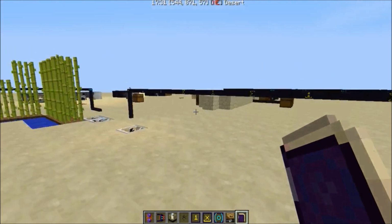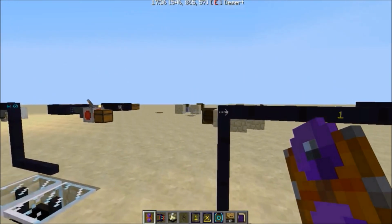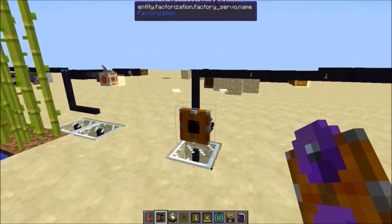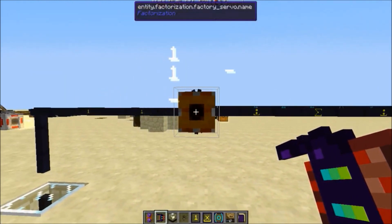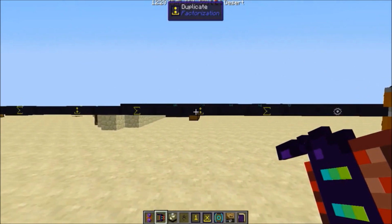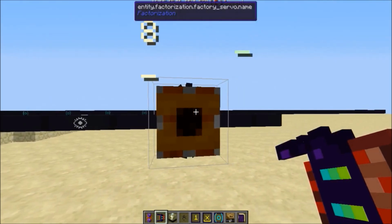So let's see that one more time. I throw down a servo. Okay, so let me throw down a servo. It gets the number 1 and the 1 and sums it up, so it's 2. Duplicates it, so it's 2 and 2. Adds them together again, so it's 4 and 4 when it goes over the duplicate, and then it adds them again for the last time. And we get an 8.